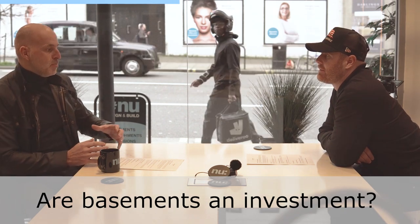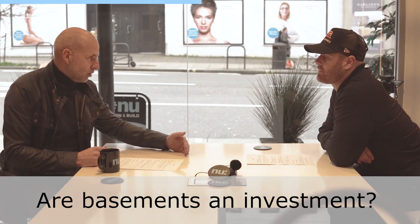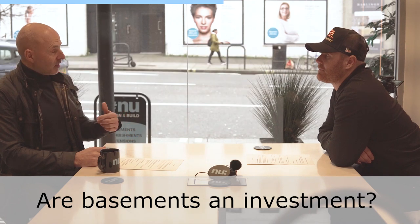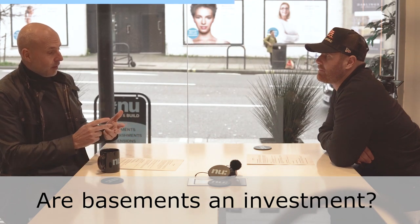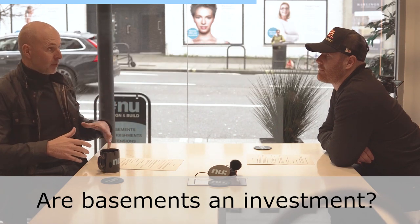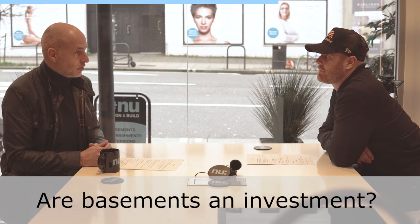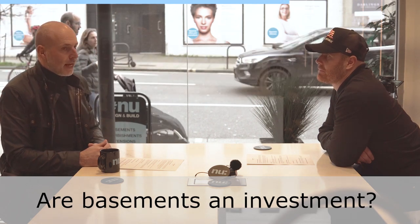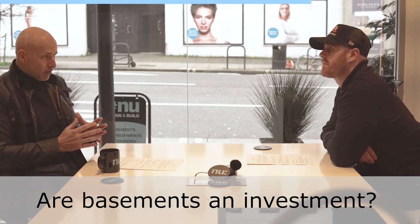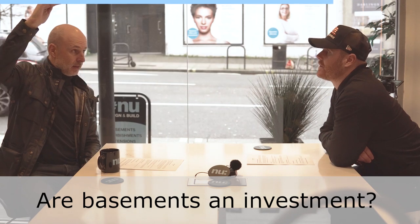When you move into more prime areas like Mayfair, Knightsbridge, Belgravia, St John's Wood, the pound per square foot goes up. Especially in North London, the houses are on a bigger footprint, which means bigger basements. We're just about to start one in St John's Wood, and that basement is going to be 2,500 square feet, a 5 meter story high. Massive.